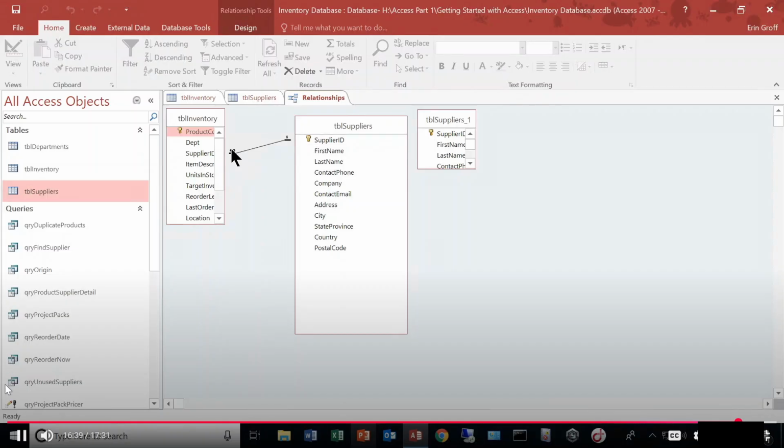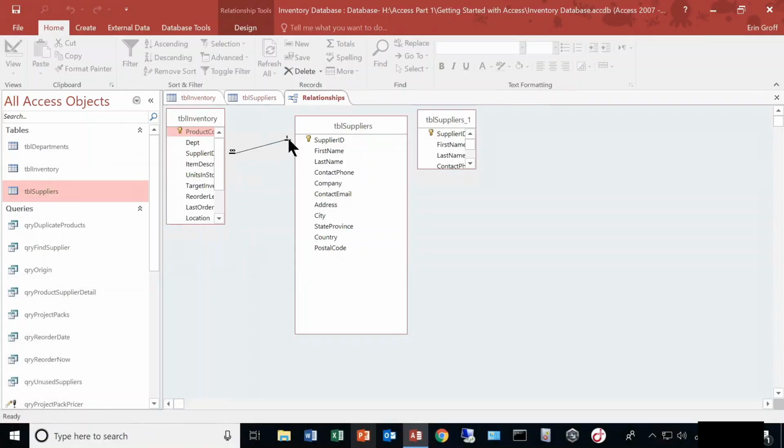And the notation on these lines, this is a little infinity symbol, like a sideways 8. And then on the table suppliers side, we have a number 1. What this means is, for supplier ID in table inventory, we can have many of the same suppliers listed in that table.